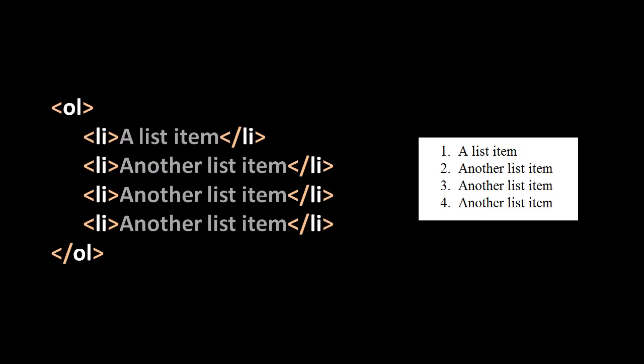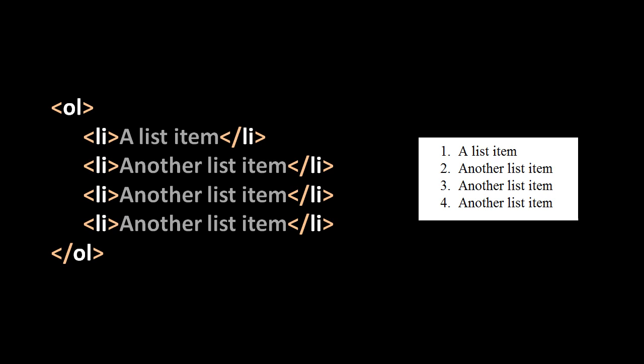The OL tag is short for ordered list, as in a list in which the order of the items is significant, such that generally you want them numbered from 1 down to however many things you have. And inside the ordered list tag, you include LI tags, LI here standing for list item, and so each LI tag constitutes another item of the ordered list.